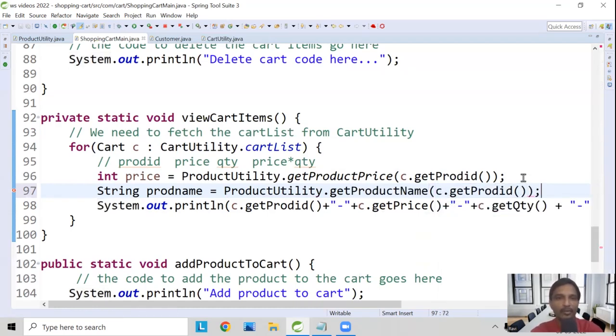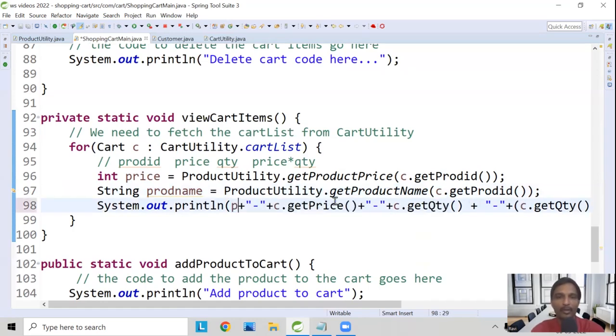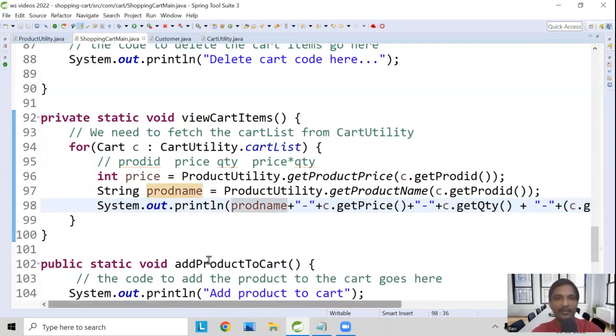This method is also already completed if you look at the beginning section of the video. Now here, instead of printing the product ID, I print the product name, and this is how we get the cart items displayed for the customer.